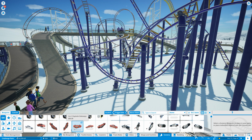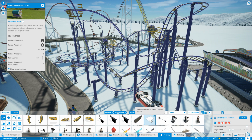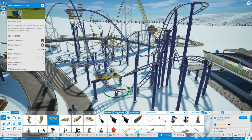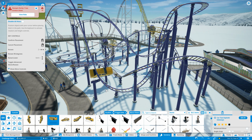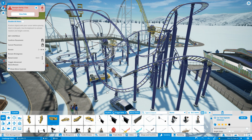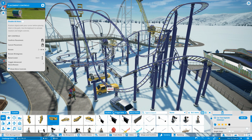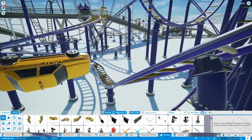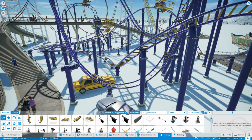So we need another car on the other side to flip. Oh, but that's gonna be too much. Maybe do I have something smaller that explodes? A taxi explodes sideways. Okay, so let's put on time, see what it does. Oh, I like that. That actually fits in well. I can get rid of those supports too, I think. Let's wait for it to flip back over. Okay, pause. That's cool. Well, no, I want it to be reset to where it's supposed to be. Pause, okay.